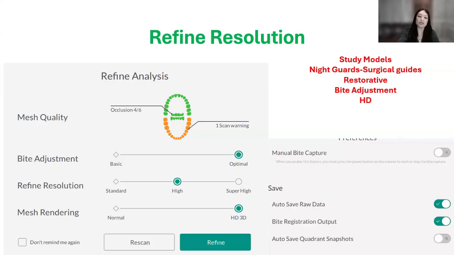We also have the super high. What is the difference? Well, we process in super high, it will take a little longer, but there's going to be times when our data was really challenging. And this is more for the restorative world where I need a little bit of help defining my margin a little bit more to help aid in the detection for the lab. So as we go into series 2 and start to talk about restorative, we can see and compare the difference between high and super high. High is good for restorative, but there's going to be times when we just need a little bit more help. And that's where super high comes into play.